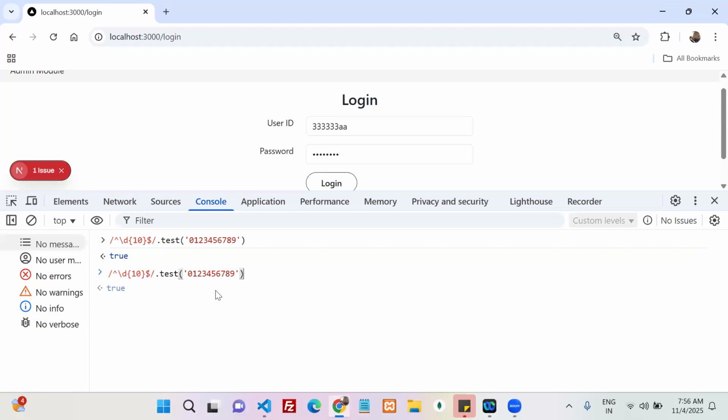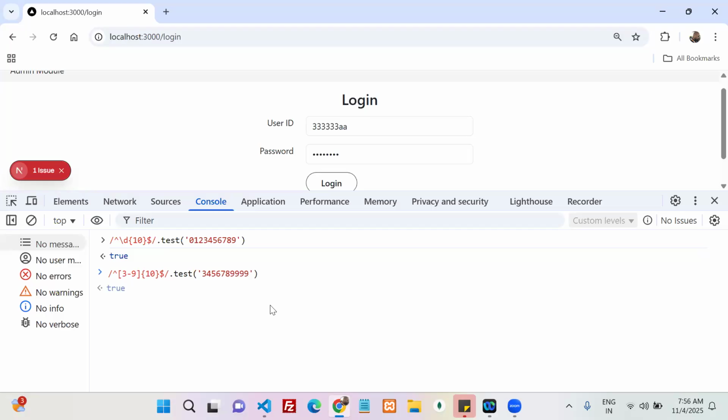Now, instead of this special character slash D, you can use another equal expression also. I want the digits 0 to 9 only. Or I want the digits 3 to 9 only. That means I am expecting 10 digits in between 3 to 9.